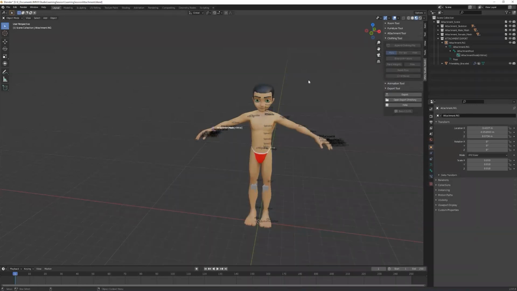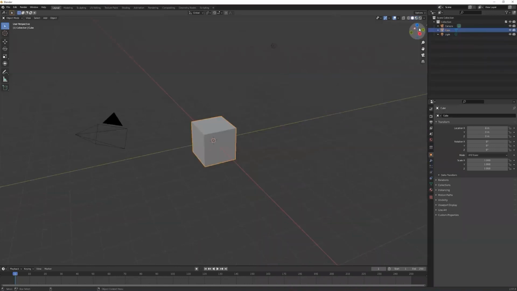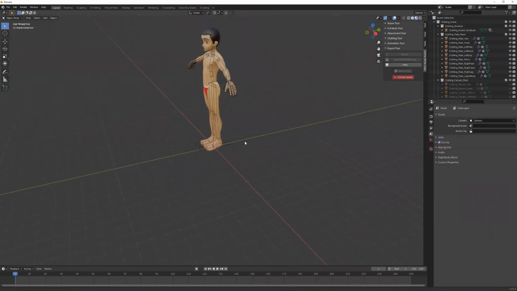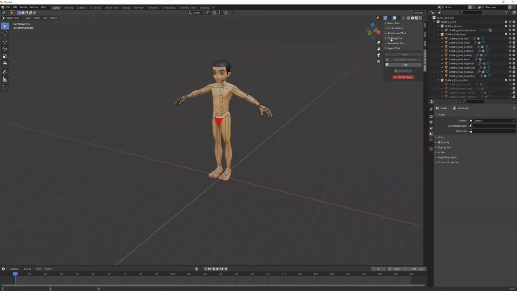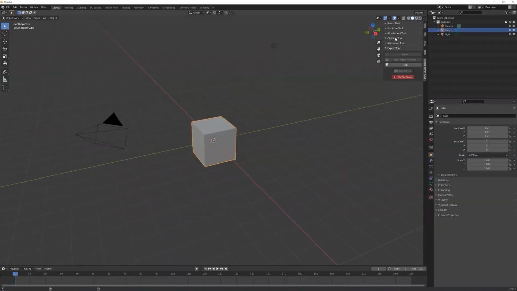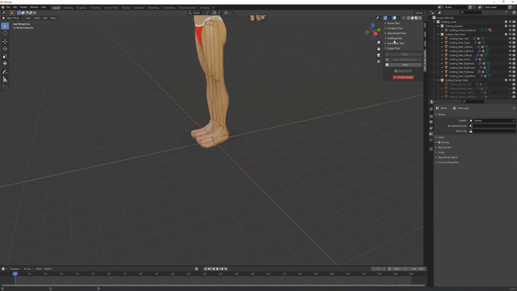Now we can go on to the clothing tool. So let's create a new scene again, and we'll append the clothing file. So this looks, that's not right. What happened? I don't know. Oh, your clothing. Uh-oh. I don't have a clothing tool. Oh, that's too bad. It's here, and then it's not. Oh, weird.